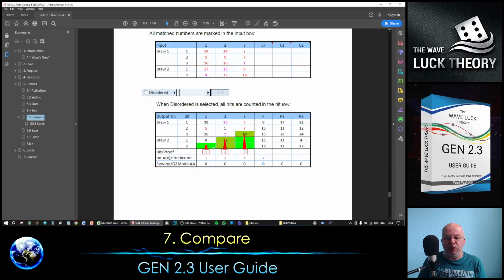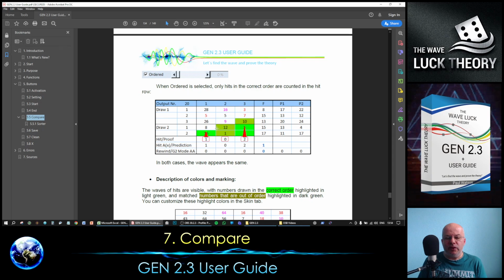So we have 1 match, 2 and 3, and the number of hits is relevant to the wave. But if the order is matched, or here it's checked like this, then the amount of hits is relevant only to the amount of numbers matched in the right order.